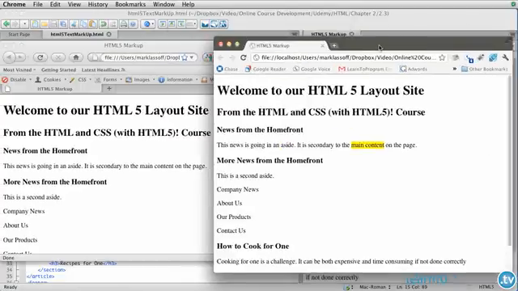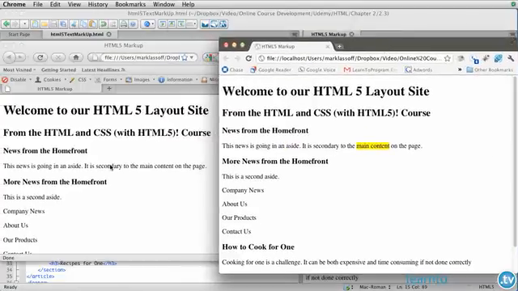But notice how it differs between the different browsers. So here we are on the left in Firefox, and it doesn't do anything with the mark, where Chrome now processes the mark and makes it a background highlight. So again, this is just a good example of how HTML5 is not fully implemented in the browsers. So you've got to be a little bit careful about how you use it. But again, as new versions of the browsers come out, you're going to see more and more of this HTML5 code implemented consistently.